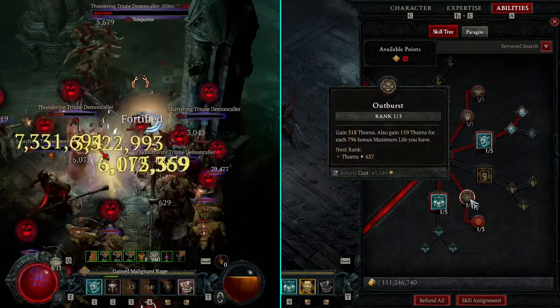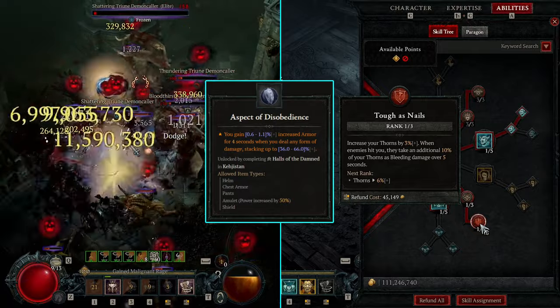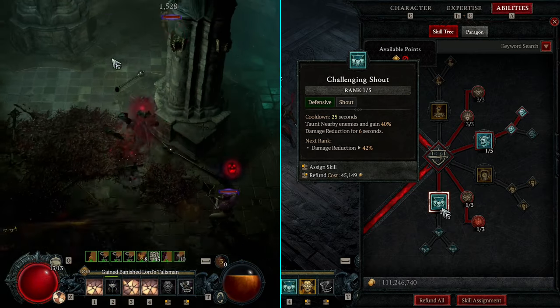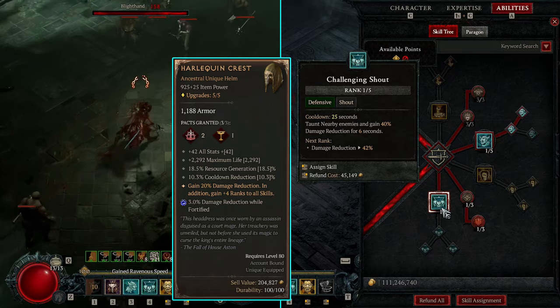Next, I put 1 point into Outburst and 1 point into Tough as Nails. And these skills are just used to get your legendary aspect Disobedience to max stacks. And then I put 1 point into Challenging Shout. And this will greatly increase your damage reduction for defense and survivability. And I do want to mention that you can save 1 skill point here if you're wearing the Shaco.